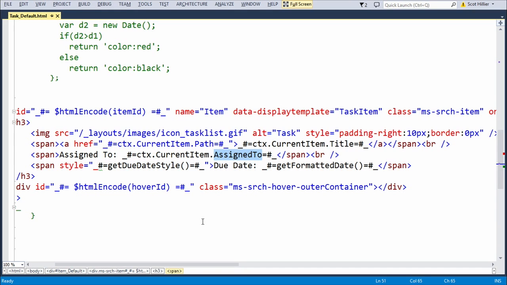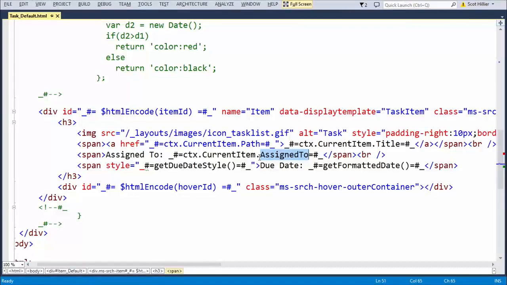So what's happening is that we're getting a div tag for each result in the search results that come back, and for each managed property, it's being inserted in the proper place inside the HTML. But we can go a little bit further and not just use HTML, but also use JavaScript. So for example, in my due date, I wanted my due date to turn red if it were overdue. So I accomplished that with a simple JavaScript function call, where in the due date span section, you can see that instead of a managed property, I'm calling the JavaScript function getFormattedDate.